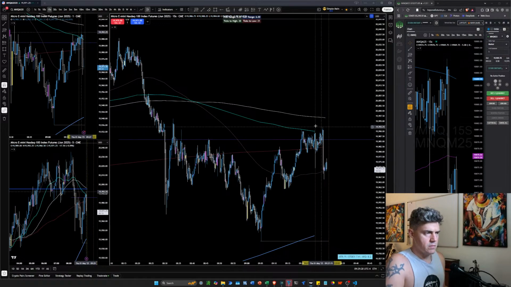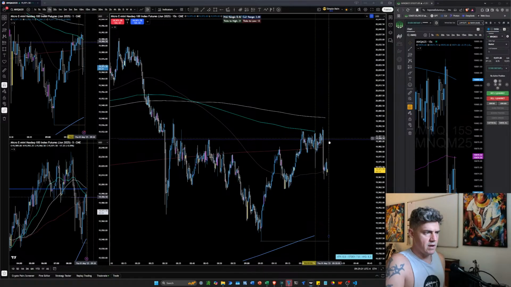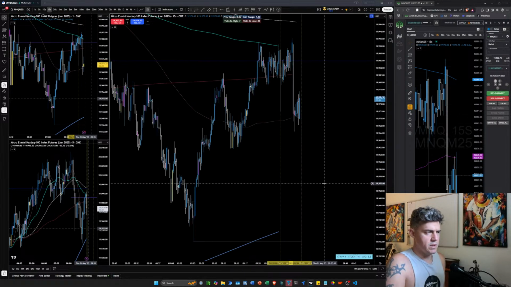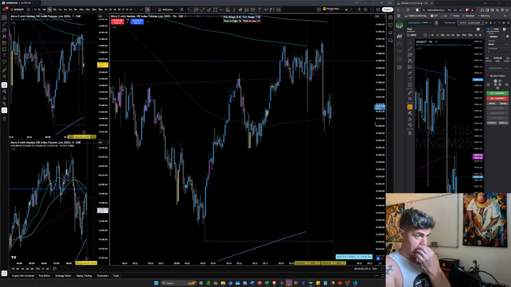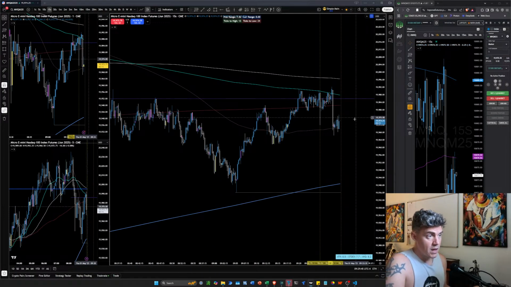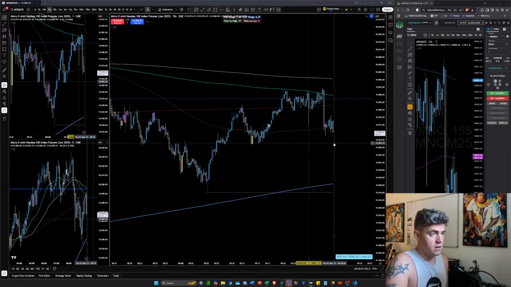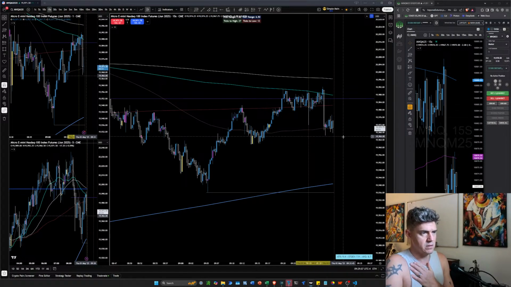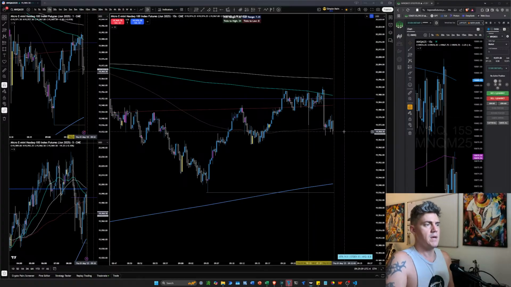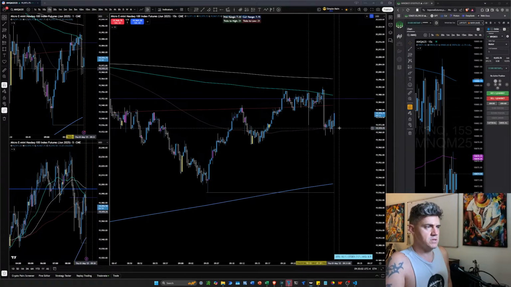Spike down underneath this main moving average. Inside up close. One more candle to go. I'm just watching to see if this... Not going to get a signal here on this candle. I love taking the candle right before open if I get a clean signal. 3 seconds left. 2, 1. No signal.